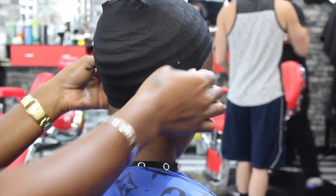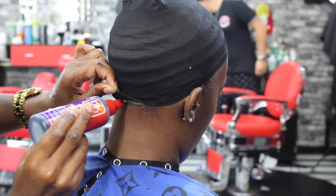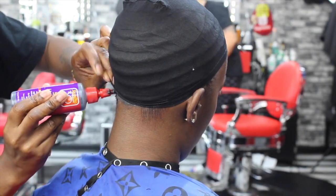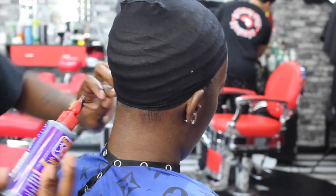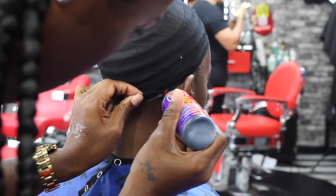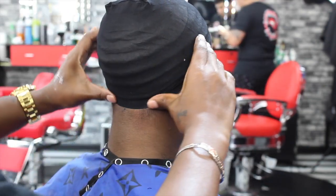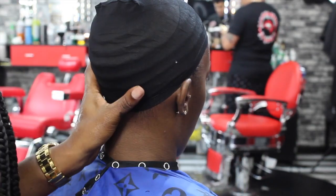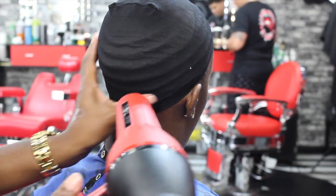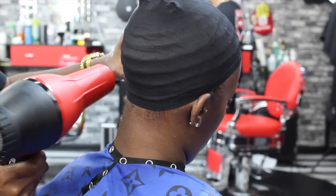Now, right here, this step is important. Make sure that the stocking cap covers her entire nape. Then you're going to take the glue and put some glue on the very edge of that wrap strip and bring the cap back down. This part is important because it'll help keep the stocking cap and the whole style in place and intact for a while. And we're going to have that illusion that the back is real. So we want to have the foundation of the back as perfect as possible. So I'm going to use some glue and some free spray and my blow dryer to get this part done. And that's about it.